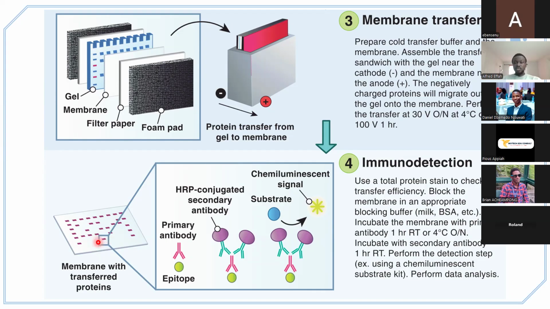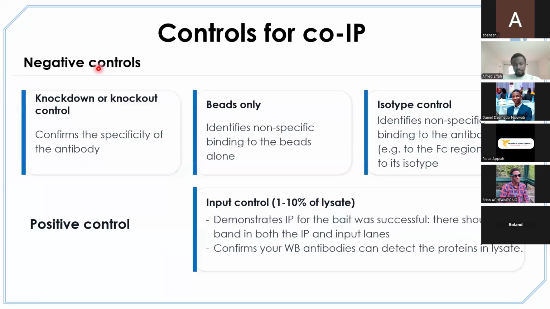After eluting, you have to separate them according to their sizes. Now, you can't just, based on the size, tell us that that is protein X. Other proteins can also have similar molecular weight as protein X. So you should go further and then stain with an antibody which is specific to protein X. Now you can confirm that yes, protein X was interacting with protein A.